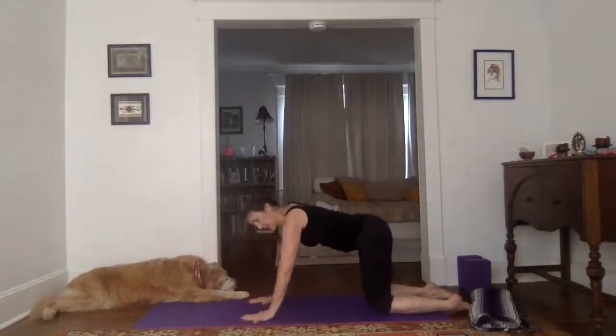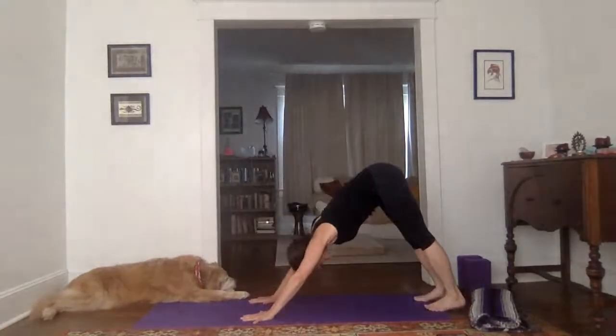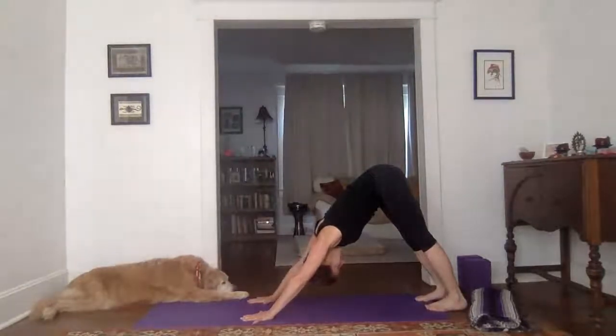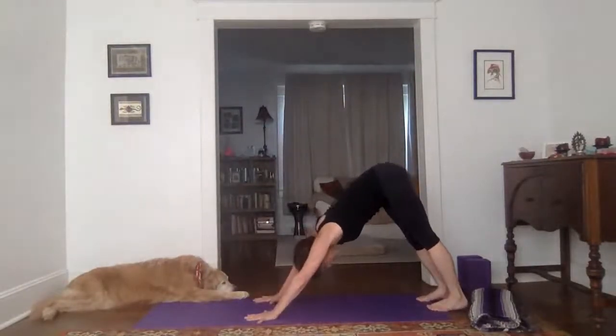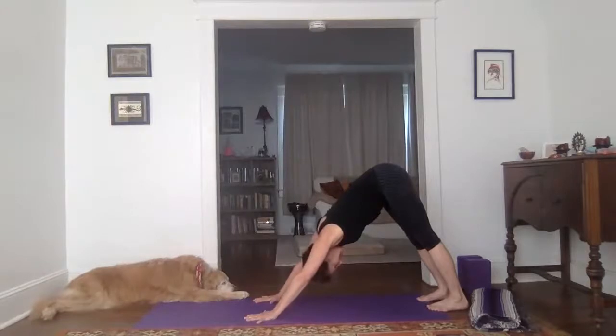Walk the hands back a little bit so your wrists are under your shoulders. Tuck your toes and lift your hips up into downward facing dog. Push the floor away, feet are hip-width apart. Breathe, lift those hips up, sink the heels down. First nice stretch of the back of the legs other than our seated posture earlier.